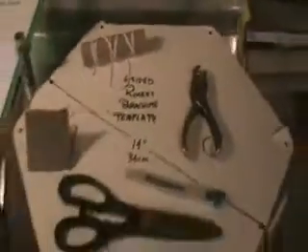Some sandpaper, some string, and we need a template for our parachute — that's the cardboard there. We need a used rocket motor, and some scissors. A hot glue gun — we need to be careful when using a hot glue gun because the glue comes out hot and you might burn your fingers. A small piece of cardboard is also required; this will hold our rocket motor in. And last, we'll need some plastic — some good garbage bag is usually best.